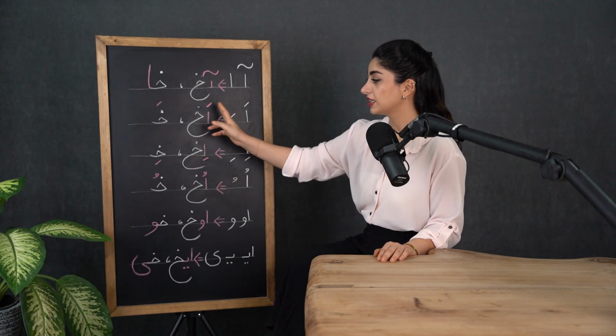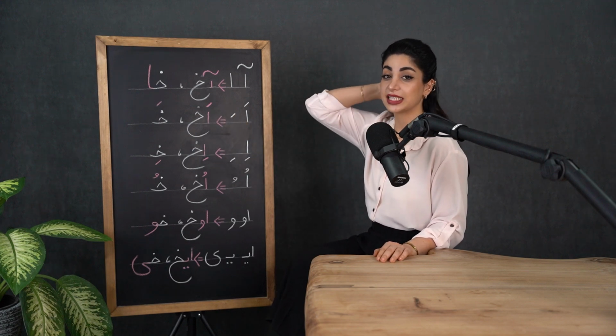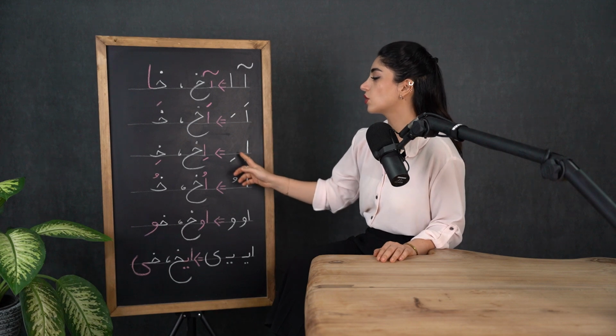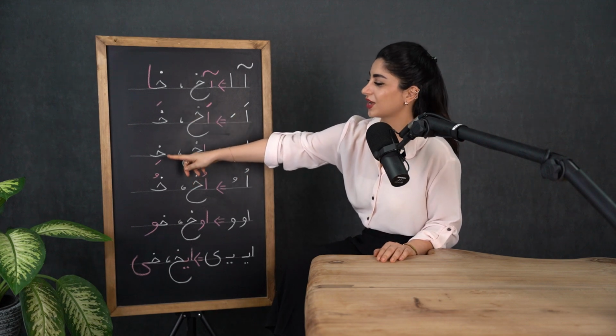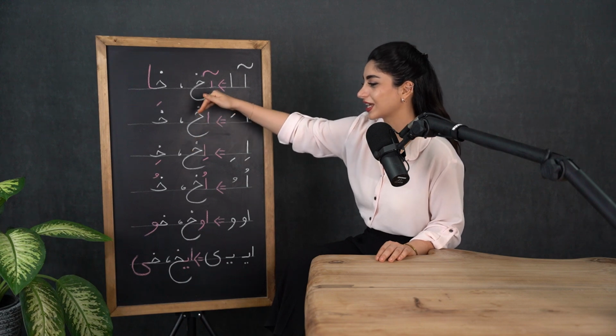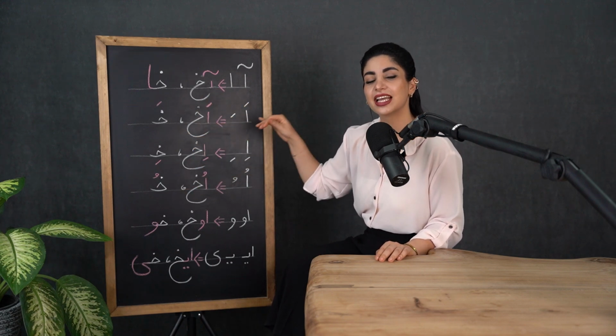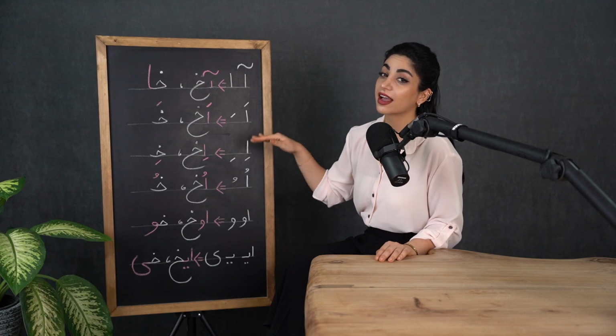This one, like this one, loves the lowercase ones. Comes in the middle. So comes here, right down there, and makes khe sound like it. So khe, e. Together. Khe.